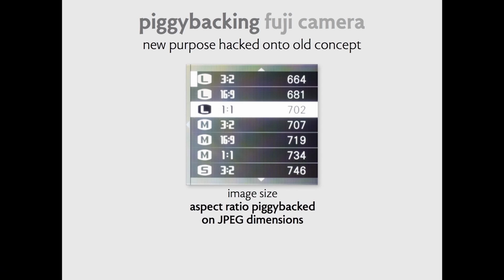And if you look carefully at this menu, what you will see is that in this image size menu, the name gives it away, they've piggybacked the aspect ratio on the JPEG dimensions. Notice that they have large, medium, and small. This is a menu to choose how big the JPEG is going to be. And some bright engineer said, you know, we're just sizing the image. Let's put aspect ratio in there. But of course, that then created the problem that this was about JPEGs. And now, if you don't have JPEG set, how are you going to make sense of the aspect ratio?